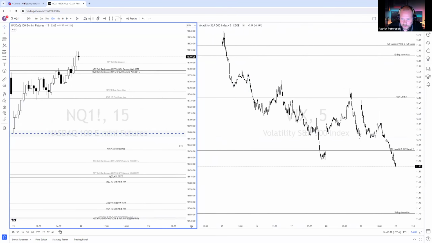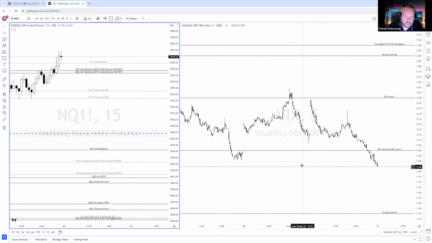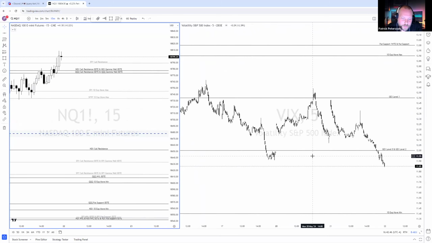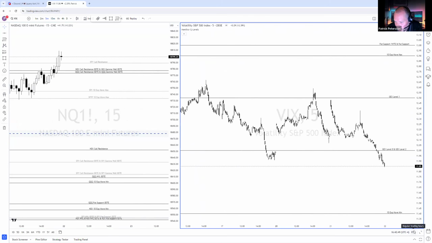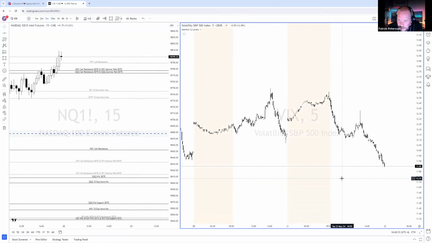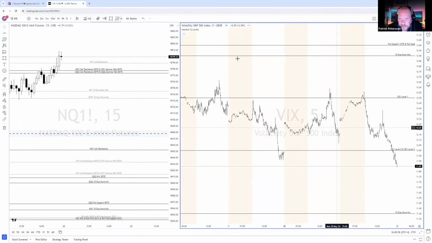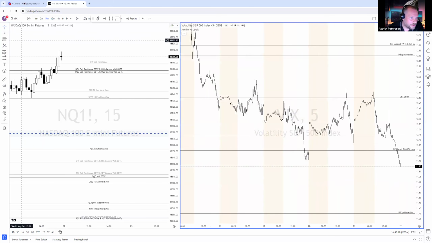And this is now what we're doing with the MenthorQ Q levels. So we open the VIX because we're looking for correlation. And with the VIX, we're going to extend the trading hours. Here we have our MenthorQ levels. Here we have the GEX number 1. And what we were saying yesterday, how I'm using the blind spots or the gamma levels, it's like support and resistance. And when we look into this, let's paint this a little bit. Here's my highlighter. So we have here number 1, number 2, and number 3.